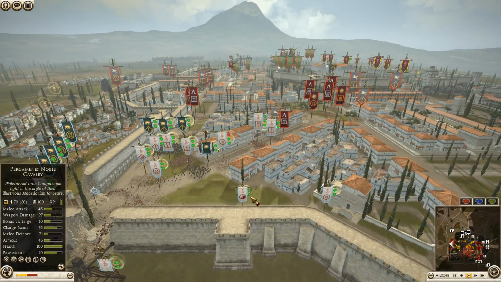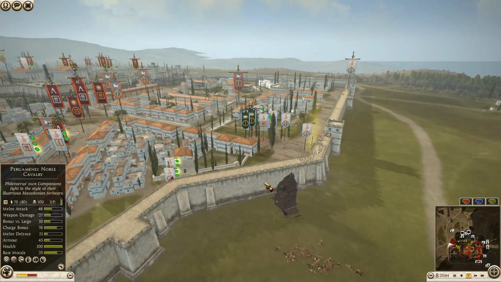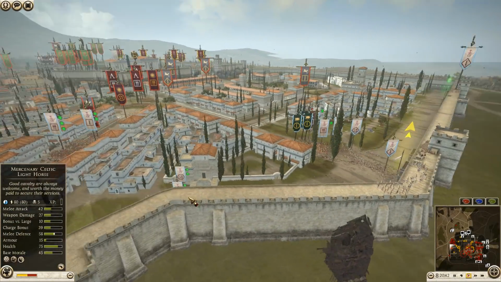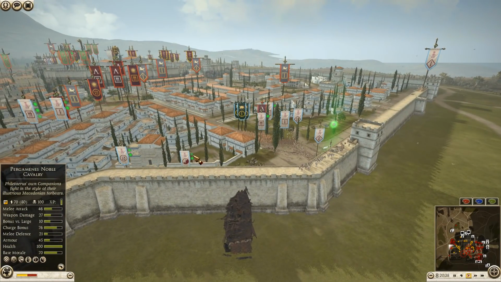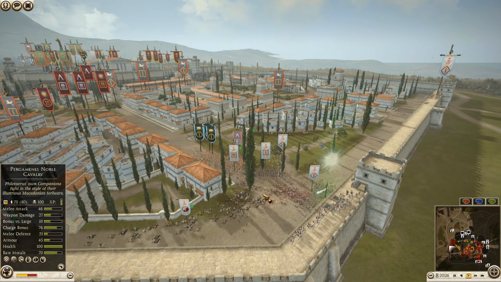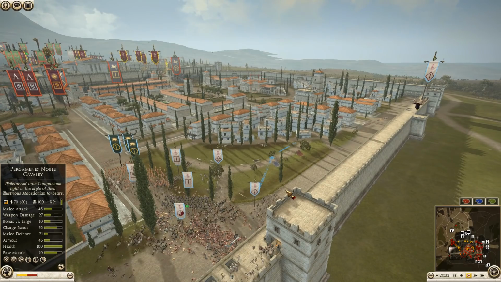Ooh, cavalry. Got the Celtic light horse starting to barrel their way through the streets. Let's see where they're going to go. See what kind of trouble they're going to try and find. Or are they stopping? Nope, they're still going. They are still coming around. Let's see where they're going to go. It's probably just going to bring them down to scout.